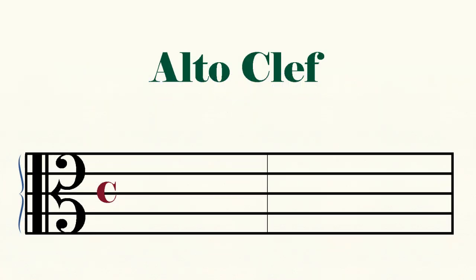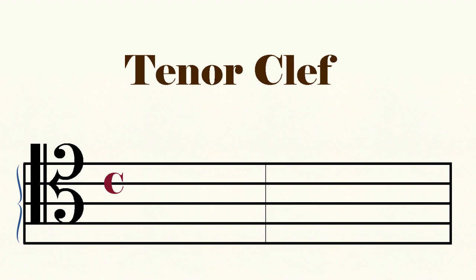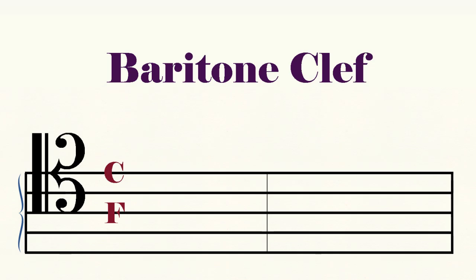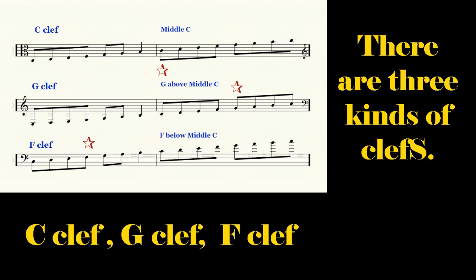Here is the alto clef. I think of this as the viola clef. This is still used today for viola, although it used to be used for other things, so it is very important. Now here is the tenor clef. I think of this as the cello clef, but it is also used for bassoon and trombone. This is also used today, so it is again very important. And finally, here is the baritone clef. For the most part, you will not see this except in much older music. All of these C clefs tell you where middle C is.